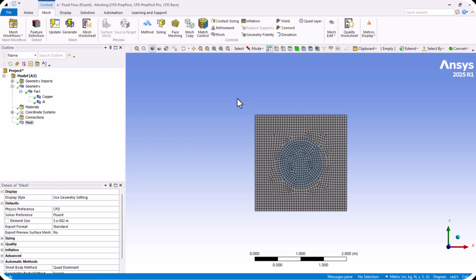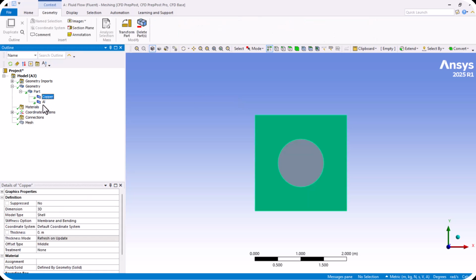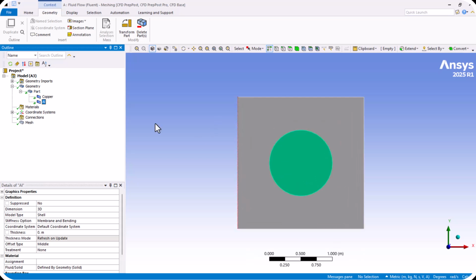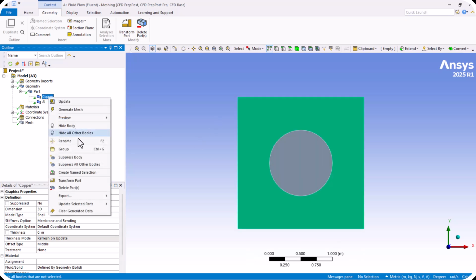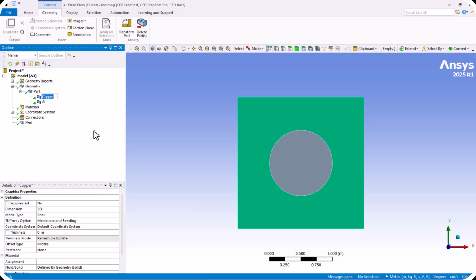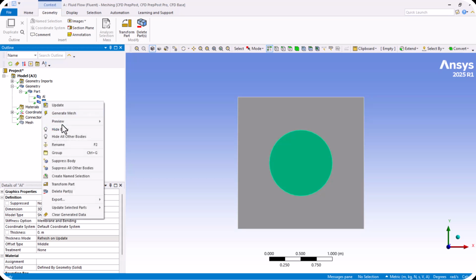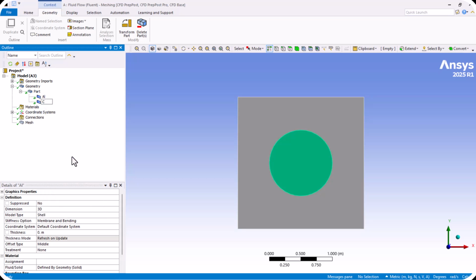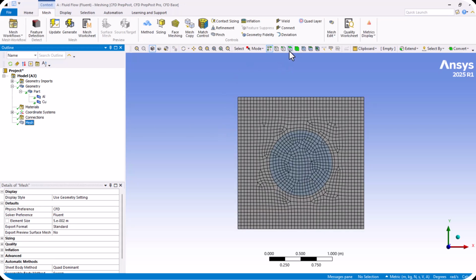So now we define the heat source domain. Previously we defined the copper domain and also the aluminum domain. We can rename them again. This is aluminum and this is the copper. Here we rename it.